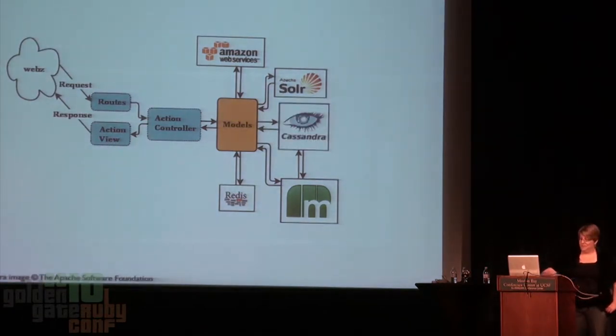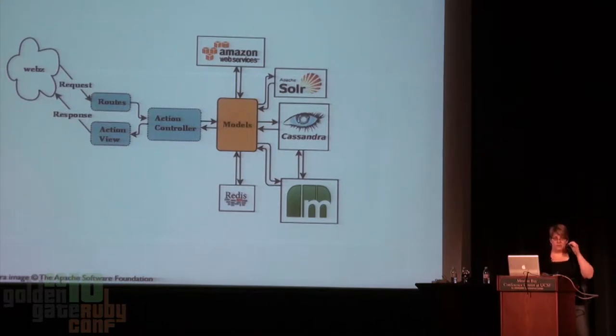But there's another question, too, and that's how do you go from a system like this to a system like this? How do you replace your primary data store with something else? Because what we've been looking at so far have been sort of satellites to the primary data store, which is SQL. But if you're lucky and you're very successful, then you may need to replace it with something else. Digg, for example, just moved everything over to Cassandra. They don't have, as far as I know, any relational storage left. And of course, this is not always the right answer, because Digg just fired their VP of engineering. But there are situations in which it's the right answer. And if you want to do this in Rails, this has historically not been super easy. So it's question two: how do you replace your primary data store?